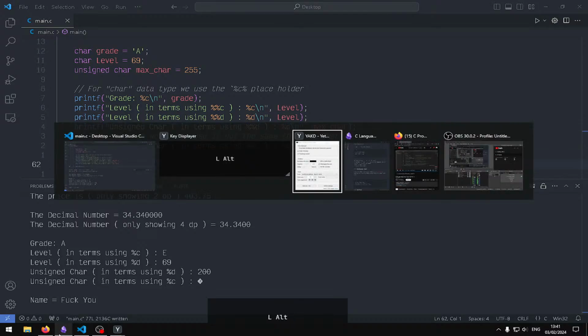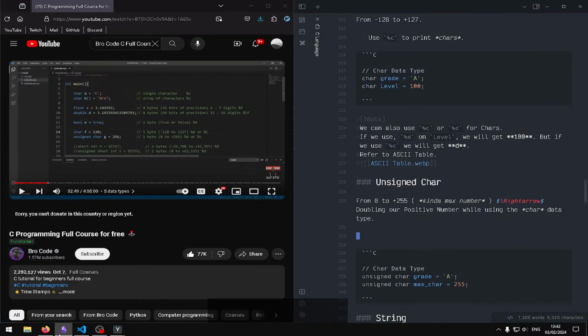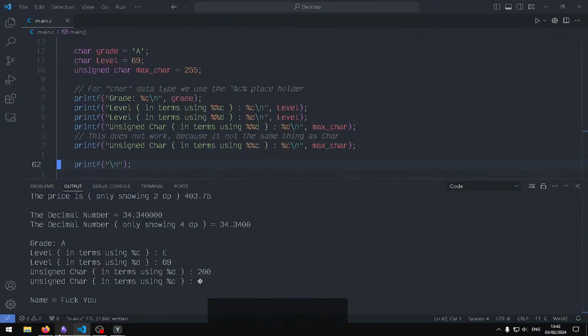So I was here. C language, C program, and then set no warning to print slash output. I don't know how to write unsigned. We can only use %d, because %c does not do anything.